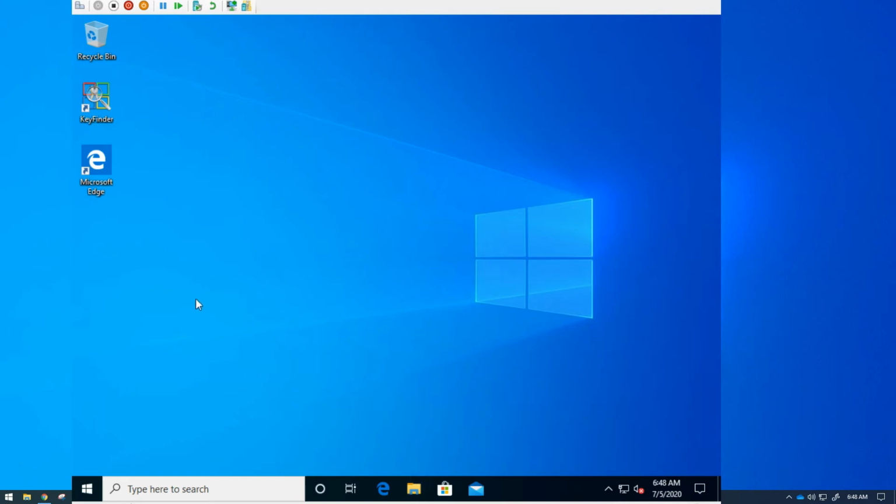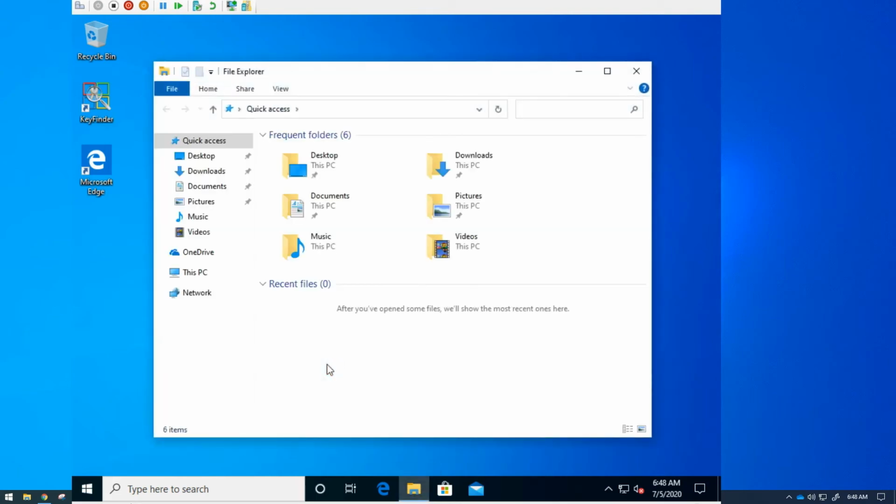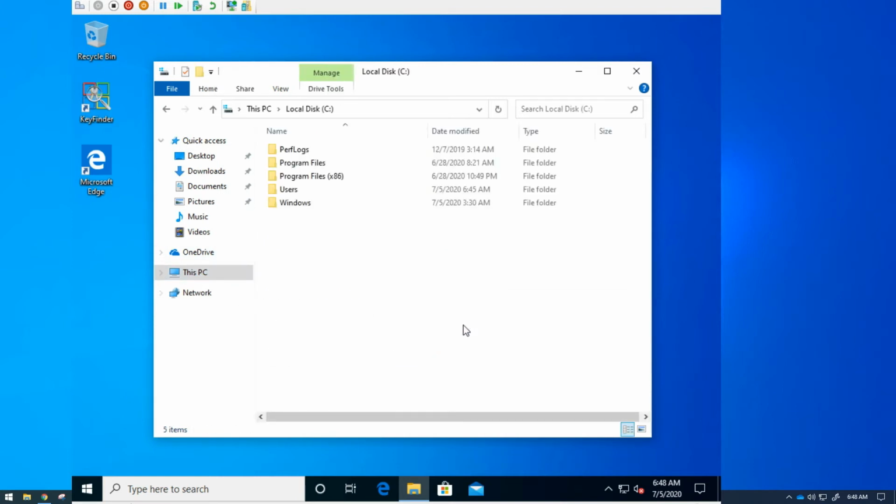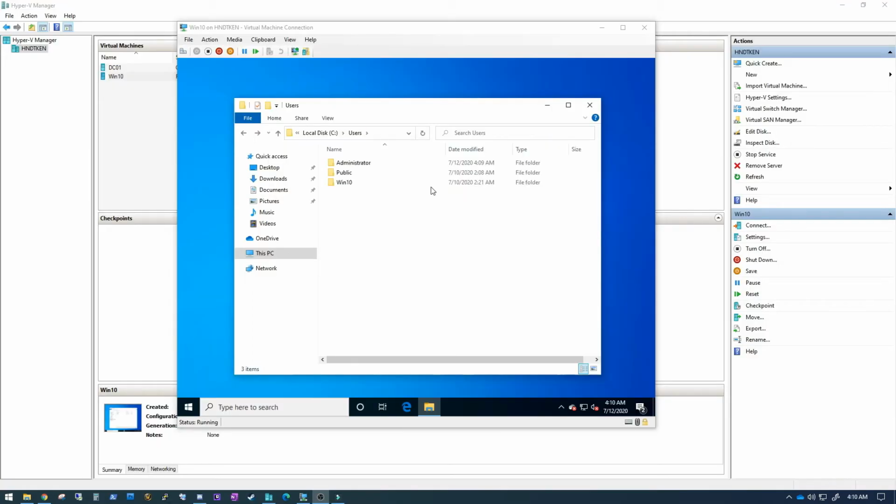So this is the way you can get to the files. Select File Explorer. Select This PC. Select the C drive. Select Users. Once you've selected Users, you'll want to locate the account that you were logging into to retrieve the data.